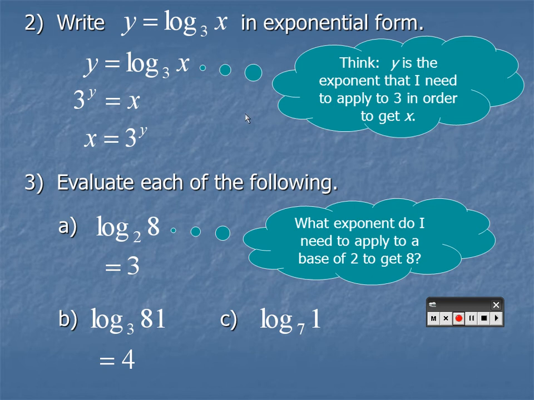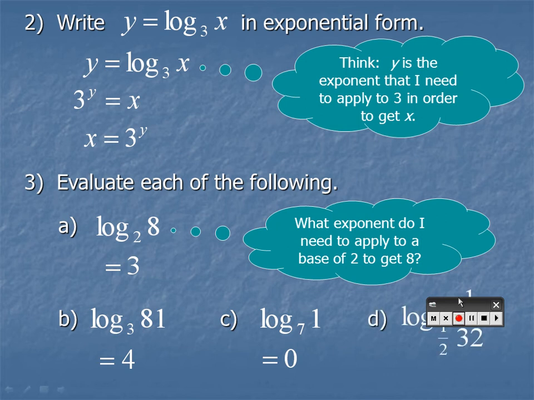Well, 7 to the power of 1 is too big. That'll be 7. It's got to be less than 1. And you'll find that any fraction in between is not going to get you there. This is a great test question. Yeah, you can 5-star this one right now. We're going to put something on this test that says log base whatever of 1. And the answer is 0. 7 to the power of 0 equals 1. You're looking for the exponent you put on 7 to get 1, and that exponent is 0.